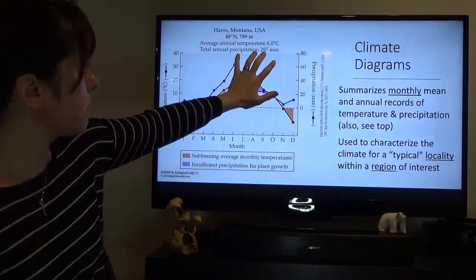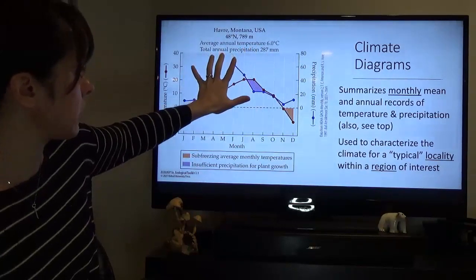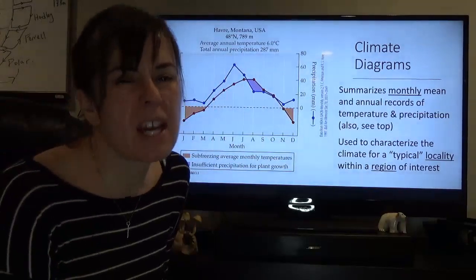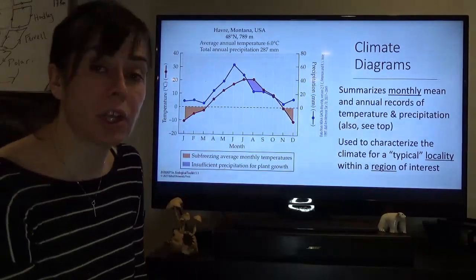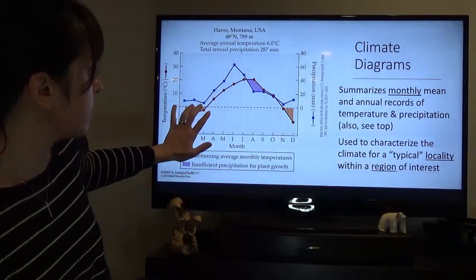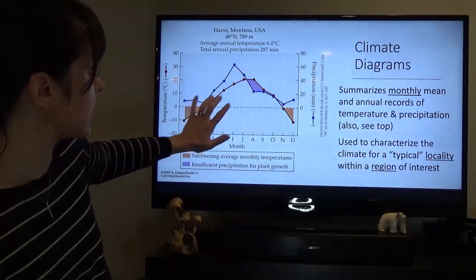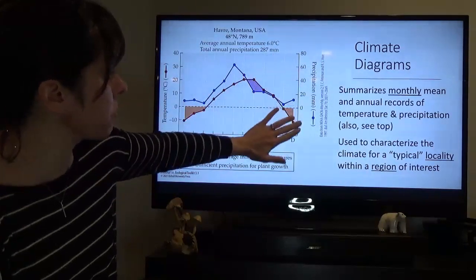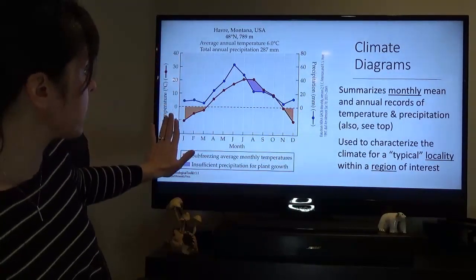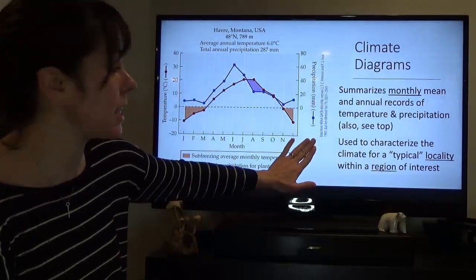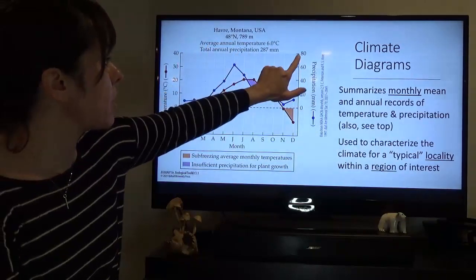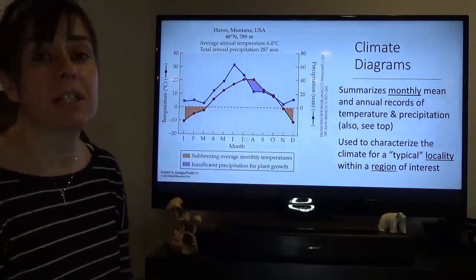We also get the average precipitation. So total annual precipitation, not average. So the total annual precipitation is 287 millimeters. It's not a huge amount. It's actually a fairly low amount of precipitation. And what we see is that this ranges, and so in this case it's the blue line, and you have to read this second y-axis. So in these climate diagrams we have two axes. The first axis is temperature, the second axis is precipitation. The other thing that's really critical to recognize is the correspondence between temperature and precipitation.